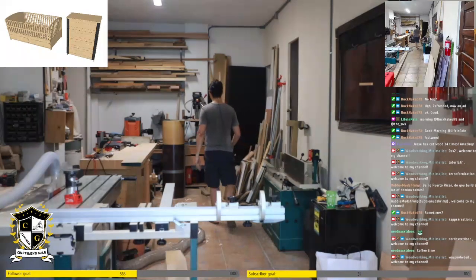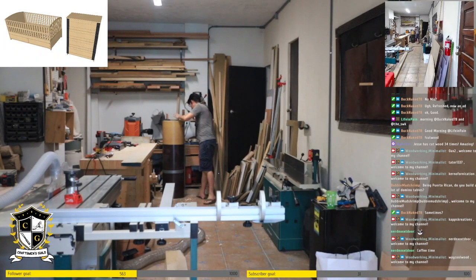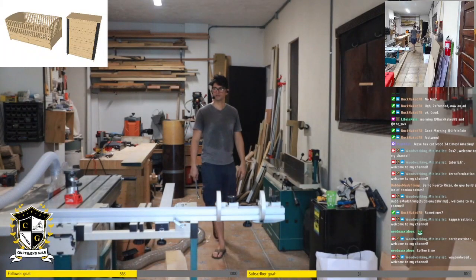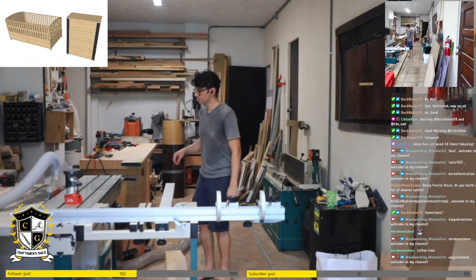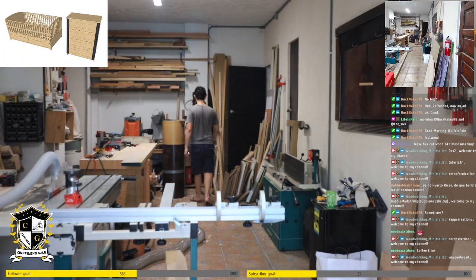Let's grab our wrench. Set the ripping blade on, because this wood does not like it when you use the wrong saw blade. It is very particular. It burns a lot. So let's, I forgot to bring in the pin. The locking pin, sorry.